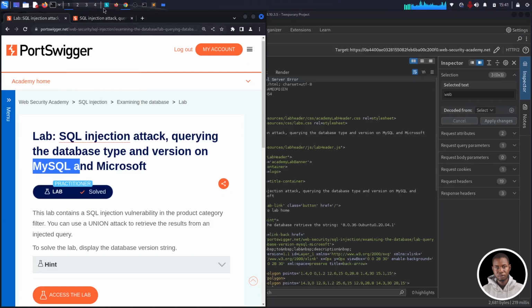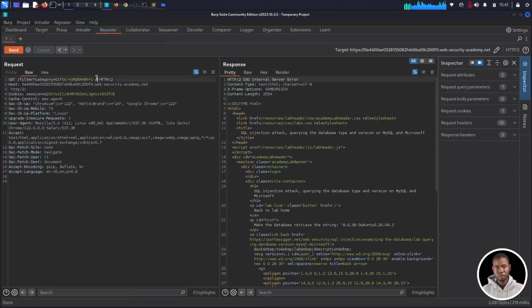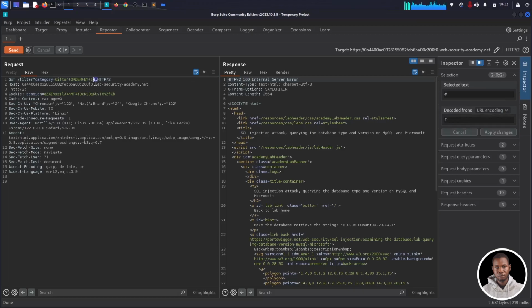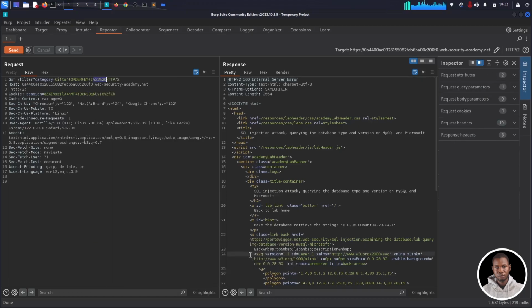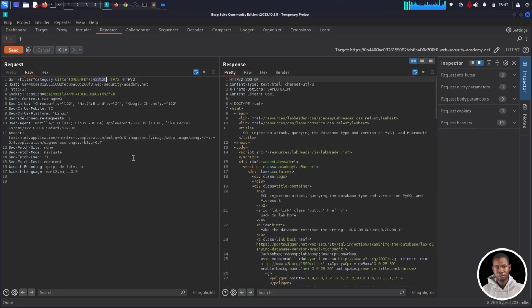So let's go to the application and just replace this comment with the pound symbol, and we have to make sure that we URL encode it. Right click, convert URL character. Okay, did I do that correctly? Okay, let's just send it to be sure. All right, great, so that was correct.